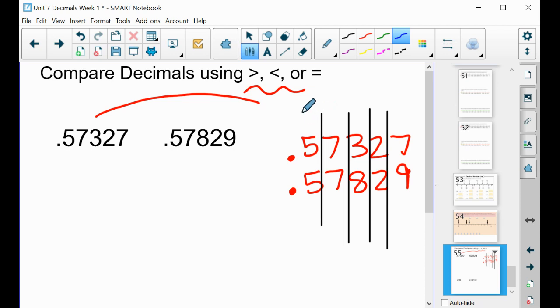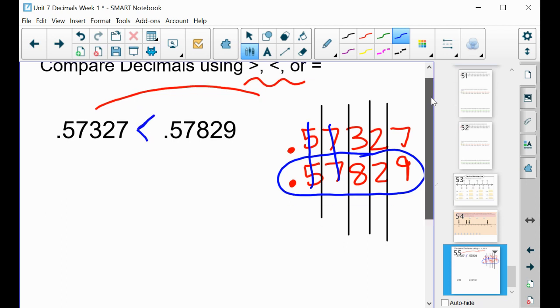Okay, now we're going to start with our greatest place value holder, which is right here, our tenths, and we're going to compare them. If they are the same, here's what I do: I draw a line through them, and that means we cannot use the tenths to compare. So the tenths are the same, and we can't make our choice yet. The hundredths are the same, and we can't make our choice yet. But now, do you see this? Now we're comparing 3 and 8. Which one of those values is greater, 3 or 8? It is 8. So right away, I like to circle the greater value, and then when I go to compare, I know that my hungry alligator is going to eat that value.